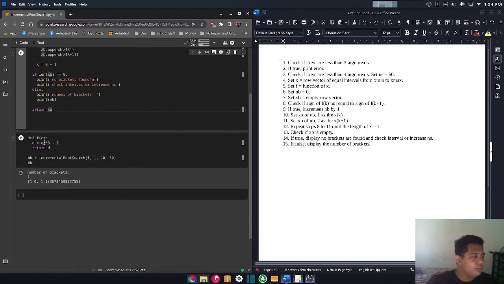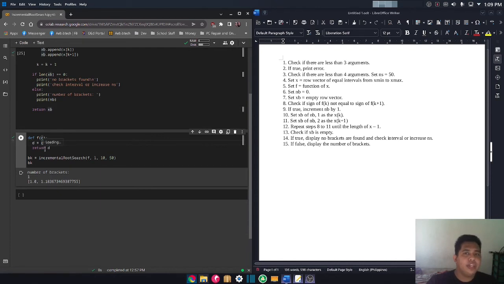So we have a function here, c cubed minus 1. So we called our incremental root search here with the function c cubed minus 1, and then start is 1 and end is 10, and number of subdivisions is 50.